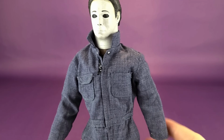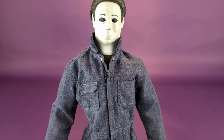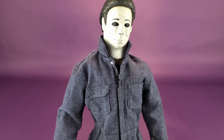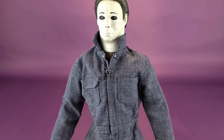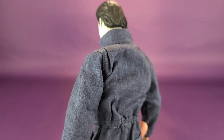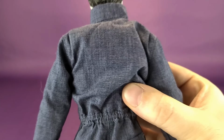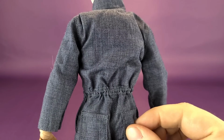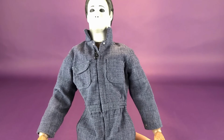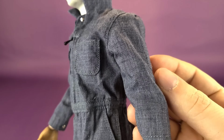Going back, though, to the coloring of the coverall, if you had asked me years ago what color his boiler was in the movie, I would have told you it was a dark blue or almost even black. Because again, when you see it for most of the movie, you're really only seeing it in shadows. It was kind of jarring when I first saw images of Trick or Treat doing the lighter colored boiler, because I'm thinking, I feel like that's the off color for the coverall. The coverall doesn't look that color. And yet, sure enough, going back and looking in the movie, you can really see it's more screen accurate. It does have this coloring.